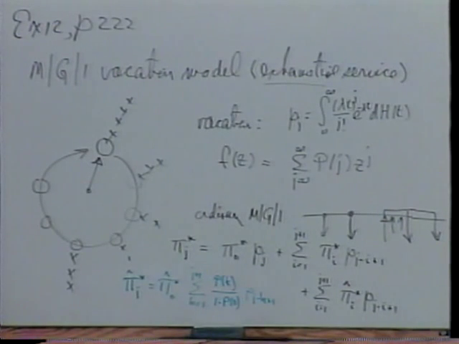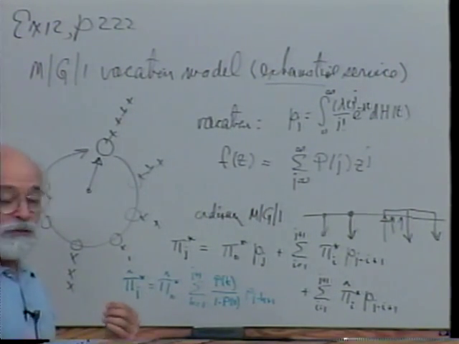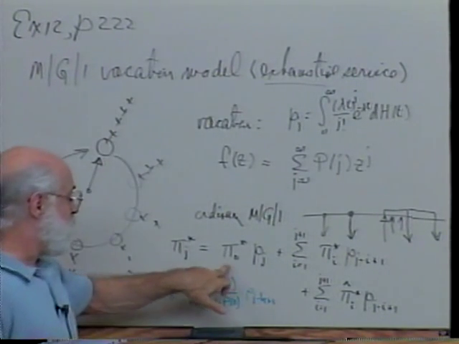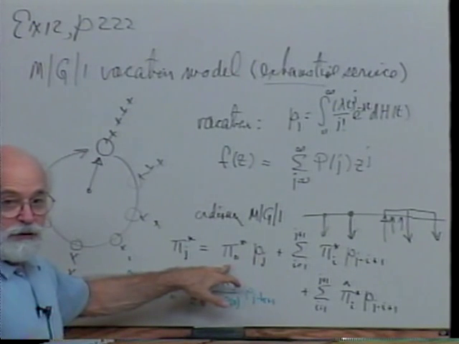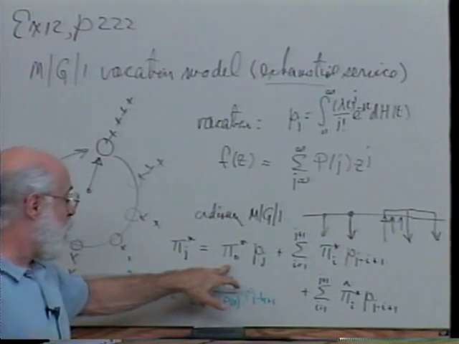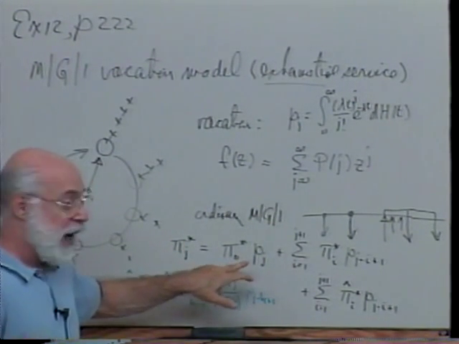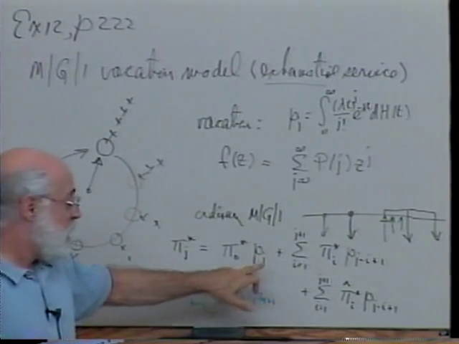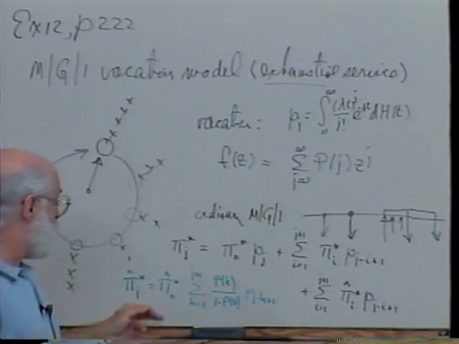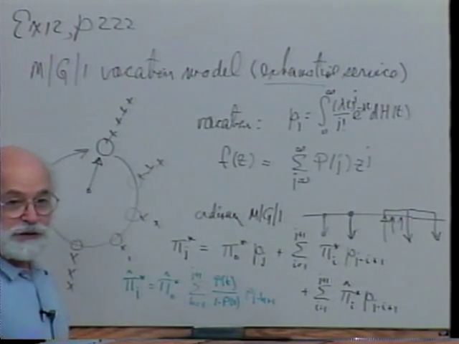The place where the vacation model differs from the ordinary model is when the previous customer leaves the system empty. If he does in the ordinary model, then the server just waits around, and as soon as somebody arrives, he starts to work, and therefore, when the next customer leaves, he'll leave behind j if during that previous service time exactly j arrived. In the vacation model, if the previous customer leaves the system empty, the server takes a vacation.